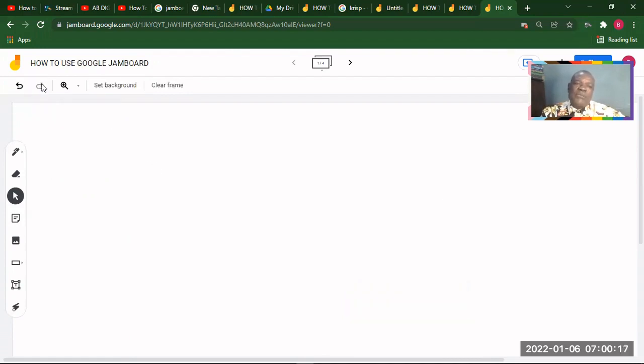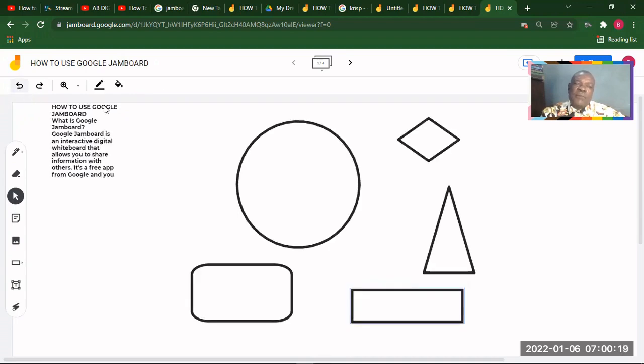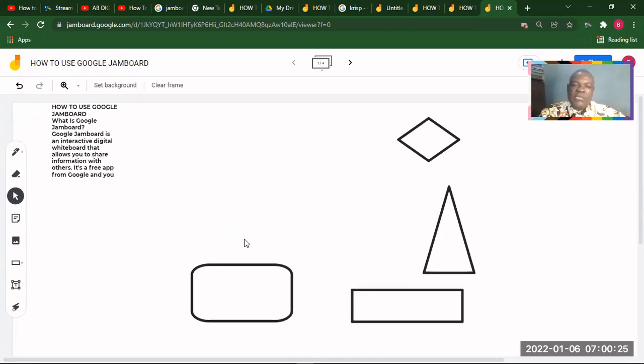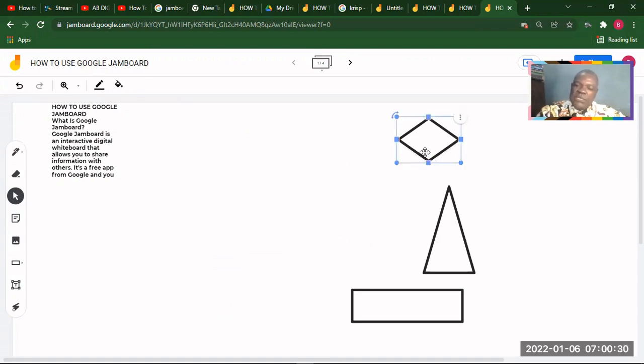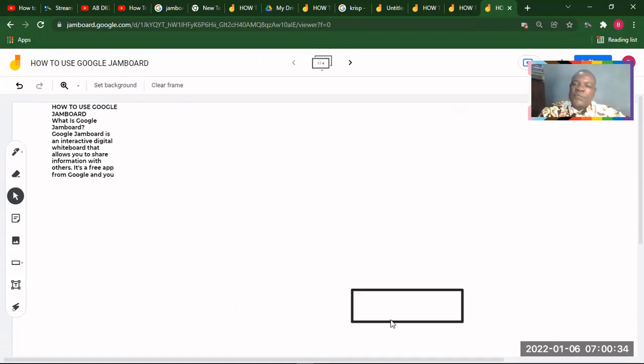If I want to redo it, I can undo it and redo it as I want. I want to delete this one, so I use the delete function instead of clearing the entire frame. All right. So that is what you can do.